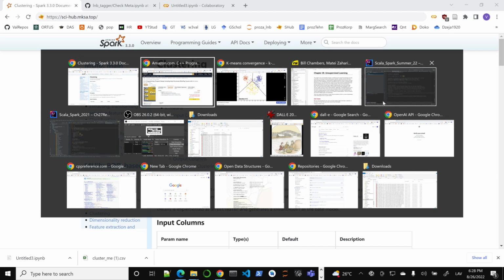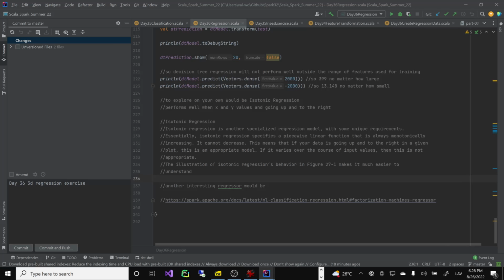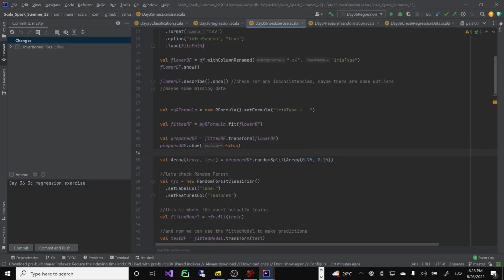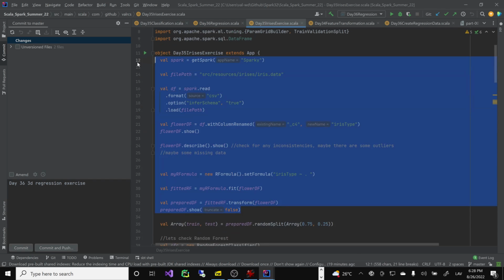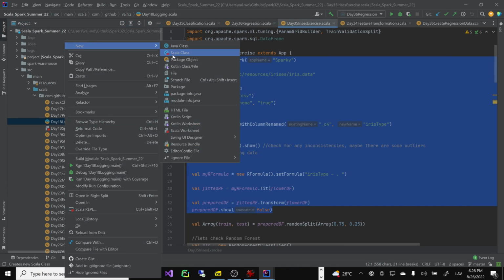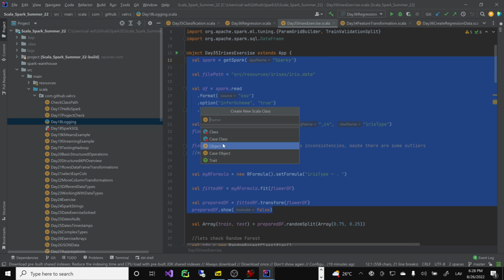So we'll use our friend irises. Remember when we did the iris exercise? We will use something like that. We'll just get the data. In order to save some typing, I will get the data here, up to here. I won't divide it because I don't have the answers. I'll pretend I don't have the answers. So here I will use this example from day 35, and I will start a new file to save space. New Scala class, object, day 37 clustering.